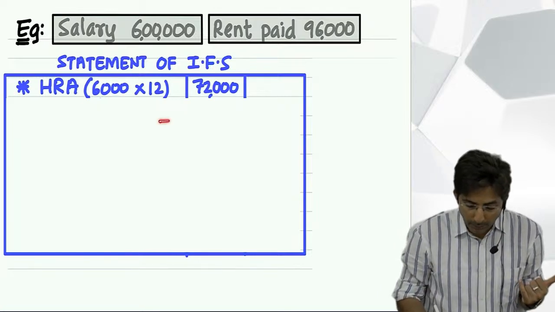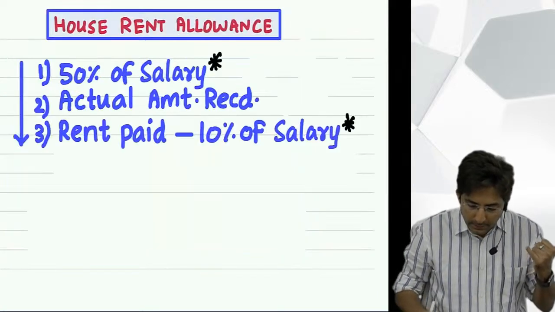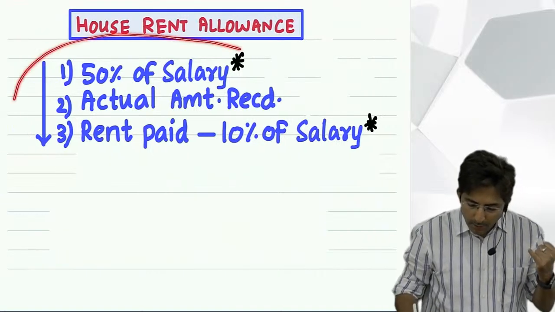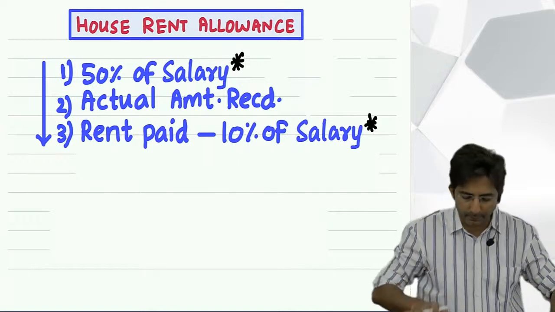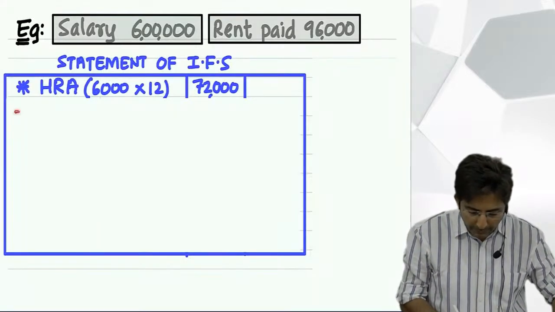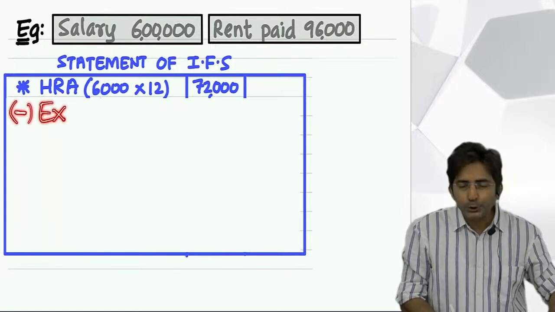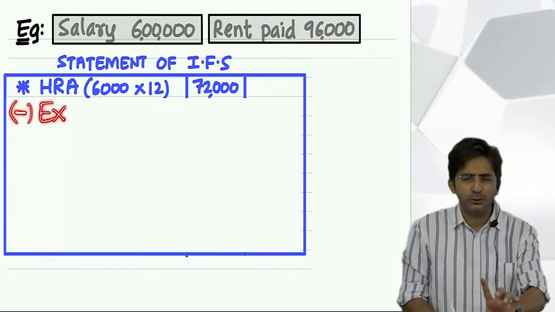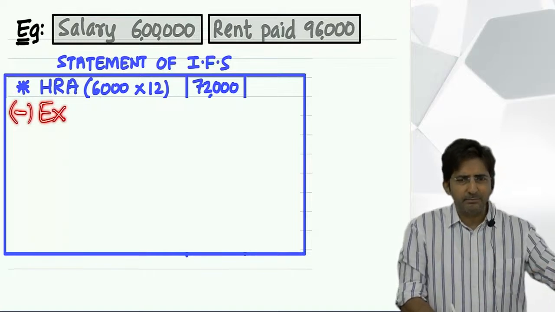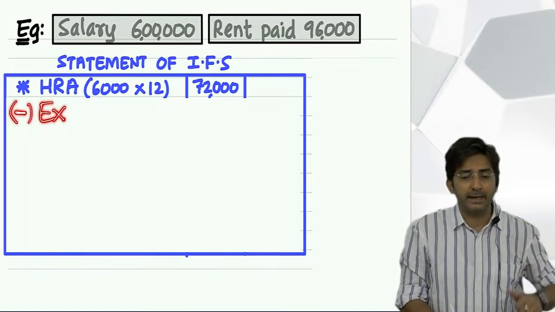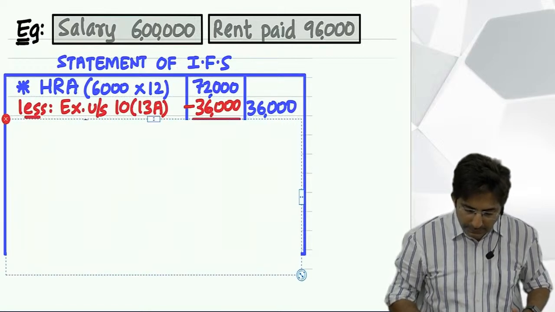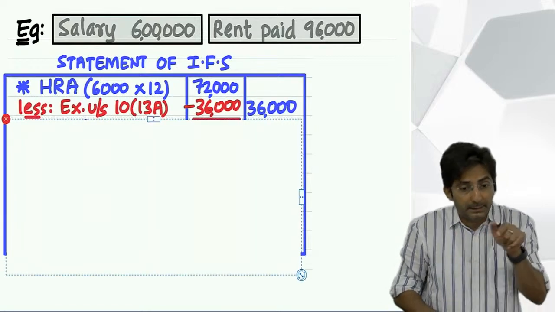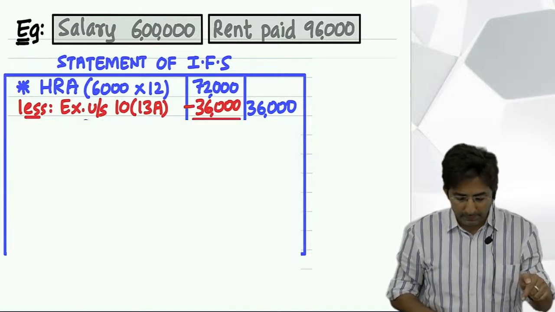But now, how much you will minus here for this? There is a formula. So let us use the formula without understanding the logic for the time being. So tell me first, what should I write here? You should not directly start any formula. First you have to write the section. Exam. Under section 10(13A). So no, here it is not 10(14). All the allowances are exempt under section 10(14), but this is under 10(13A).